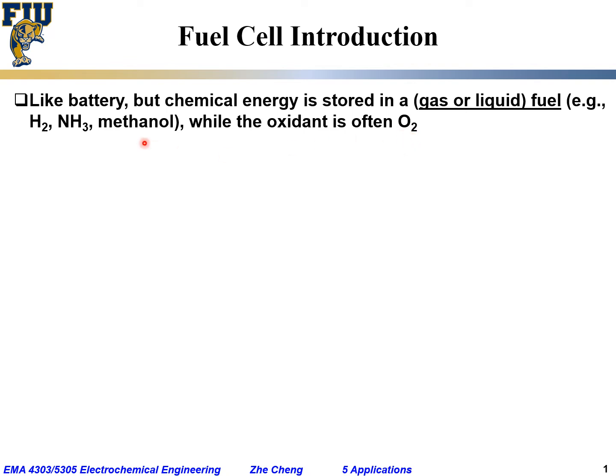Still, like a battery, it's converting the chemical energy stored, in this case not in a solid but in either a gas fuel or liquid fuel, into electricity through electrochemical reaction. These types of electrochemical devices or systems are called fuel cells. And of course, a fuel cell system may contain many single fuel cells.